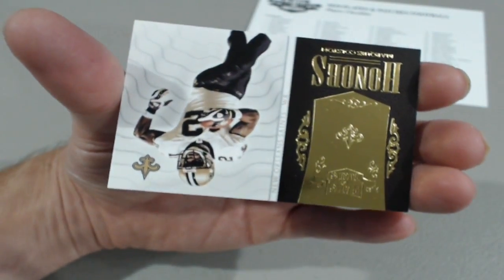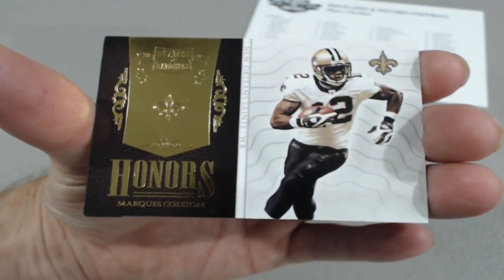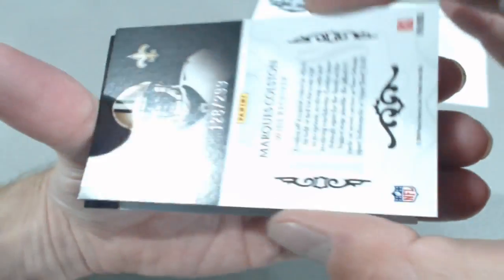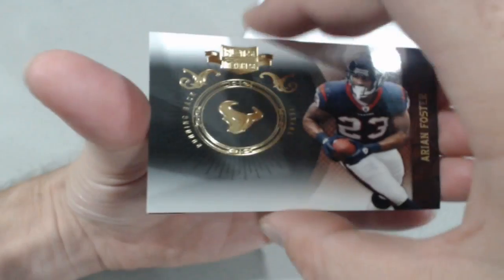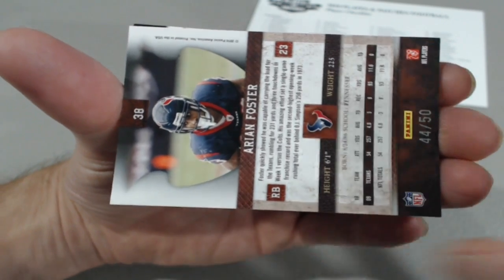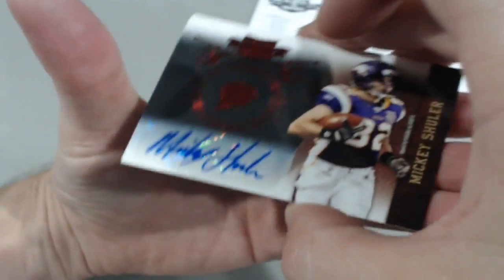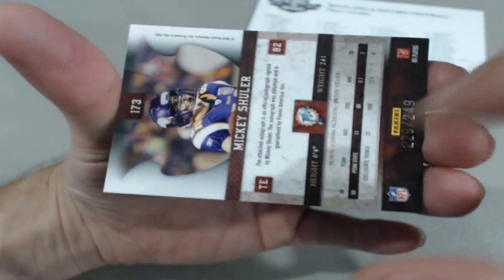That's eBay 101. That'll classify. It says height and a number. Marcus Colston honors for the Saints, numbered to 299. And then we got a Foster Gold, 44 of 50, for the Houston Texans. Diggity. Go Mickey Shuler behind that for Minnesota. Swifty with the Vikings. Oh, no, never mind. He's a Dolphin.